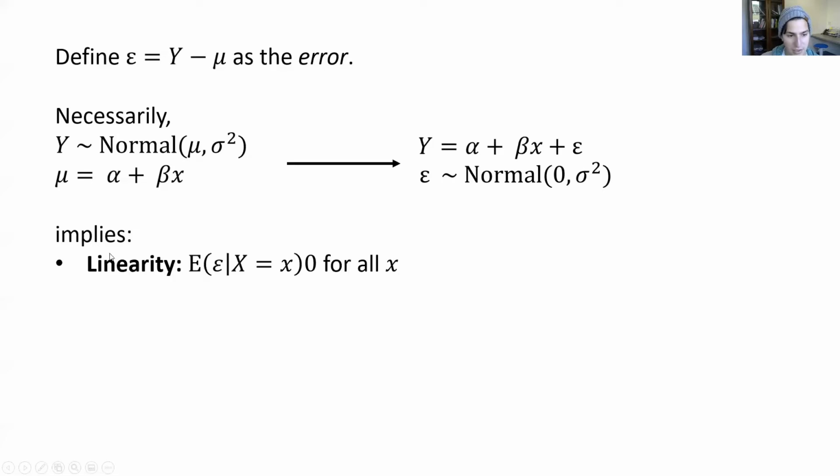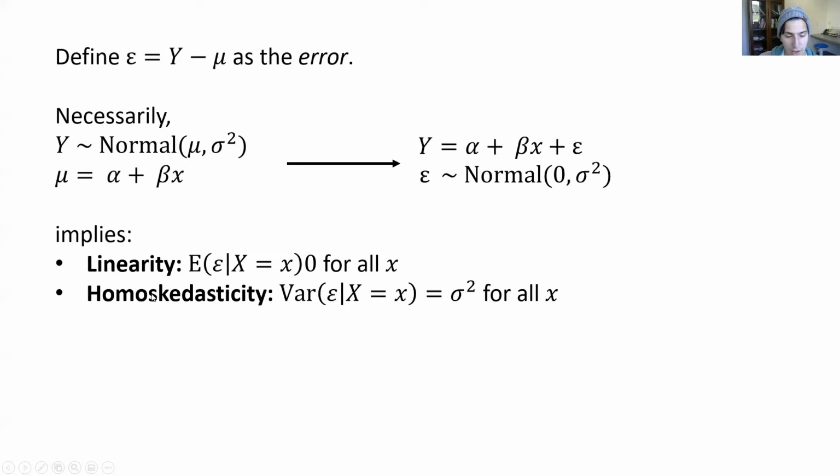So this implies, obviously, first off, this assumption we'll call linearity, and it's obvious because it's stated right here. The expectation of epsilon for any value of y, and it says x here, but I use x to indicate just a random variable, so for any value of y or of x is expected to be 0, right? And then we have the homoskedasticity assumption, which is that the variance is constant for all values of y or x, and that's again implied because sigma squared is not linked in any way to x or y.